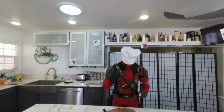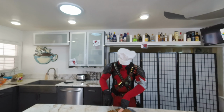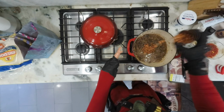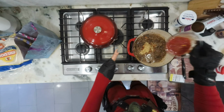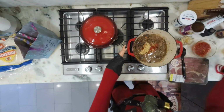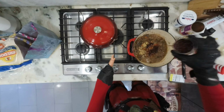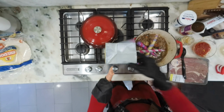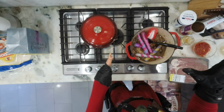Let's chop up some jalapenos. Add your ingredients like pinto beans, garlic powder, hot sauce, sharp cheddar cheese, black beans. Don't forget to add the unicorn horns. And some dentures for bite.